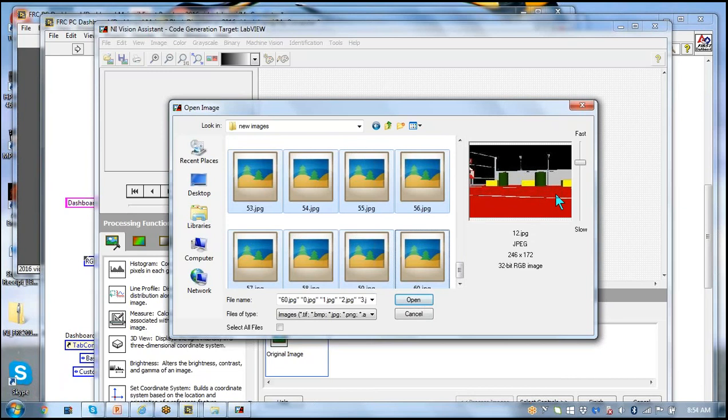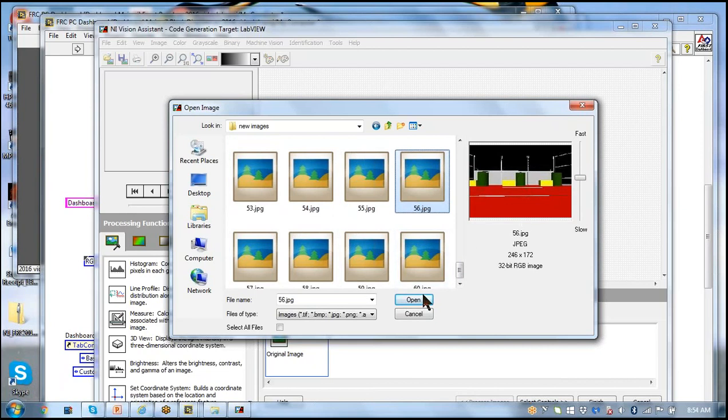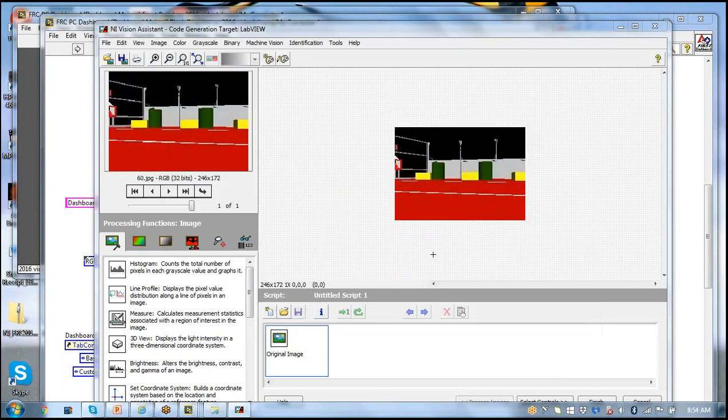Now you see as we're sitting here, in fact as I'm looking at these, there's nothing moving. Makes me a little bit nervous that we waited too long, but let's go ahead and do it anyway. All right. And so that's loaded in our 60 images, and they're 246 by 172.